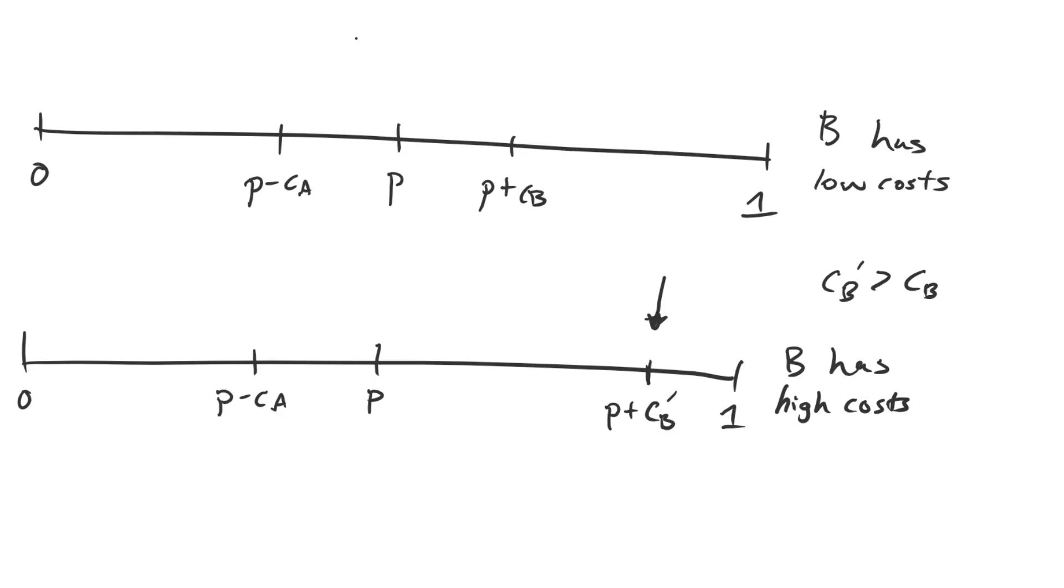You may be wrong. And if you are wrong, think about what happens if B has low costs. If you try making a demand right here, if B has low costs, B's payoff for war gets this extra amount all the way out here. And so it would prefer to fight a war under those circumstances. Which means if you have a situation where B does not have very clear costs, A is not sure whether it has high costs or low costs, perhaps A will be inspired to make a demand that the low cost type will find unacceptable. And maybe that will cause a war.